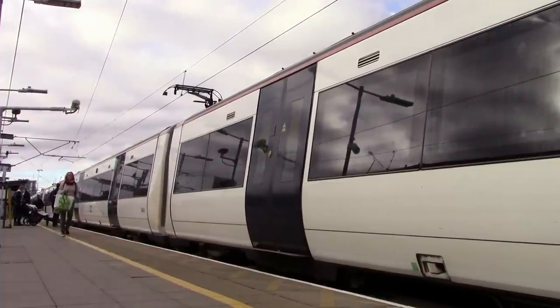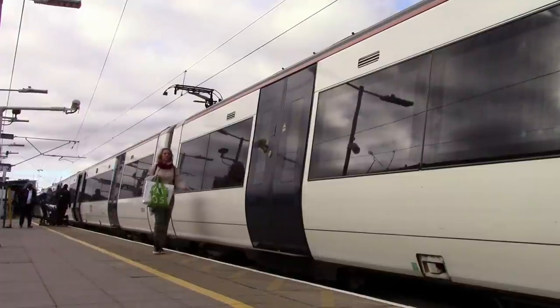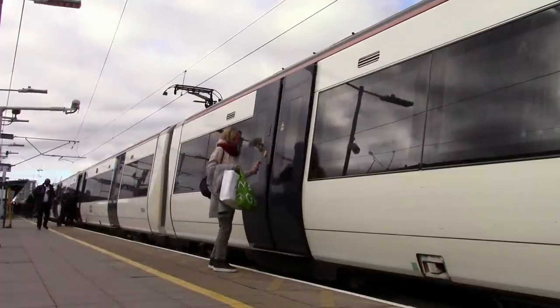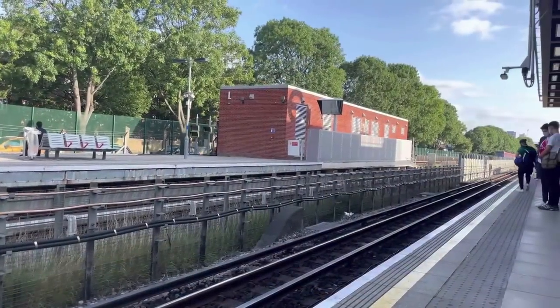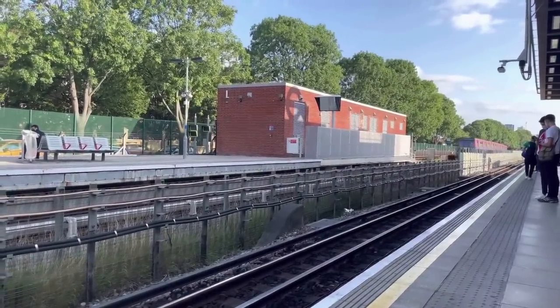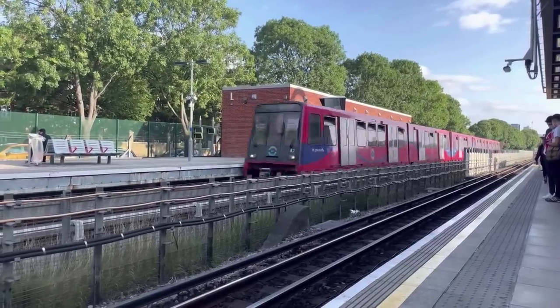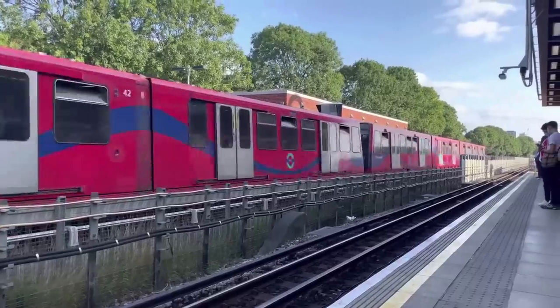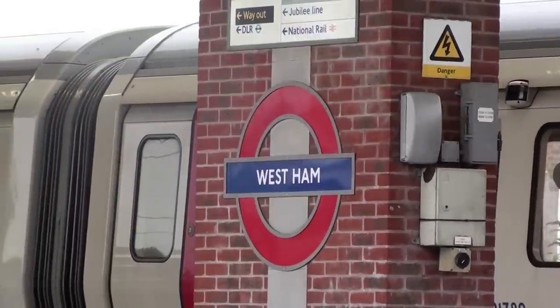There had been an earlier station on this site, which opened in 1901, though it was demolished in 1962 as part of the LTSR's electrification project. As well as interchange with the three underground lines, West Ham also provides the connections to the Stratford International branch of the Docklands Light Railway, whose line opened in 2011 on the former North London Line branch to North Woolwich, which had closed 5 years earlier.